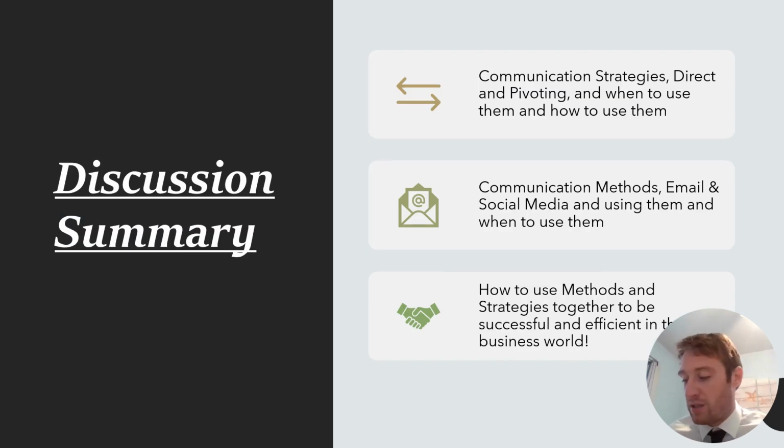Okay, so now we're going to discuss the summary of everything for our new employees. The three things we described were the communication strategies, right? How we're going to do this. We discussed the direct communication strategy, which is just going directly to the customer, right? We come up with a message we want, and we roll with it, and then we give that right to the customer.